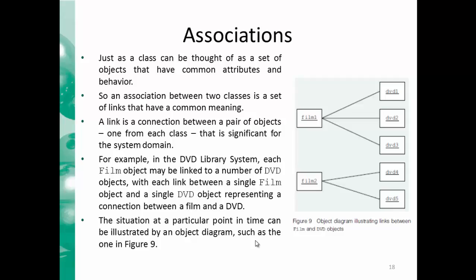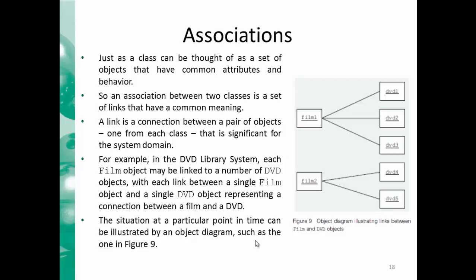So association is a link between two classes, and at the running time of the system, it will represent a link between two objects. This link is very essential and very important for the two objects to communicate and interact and cooperate.